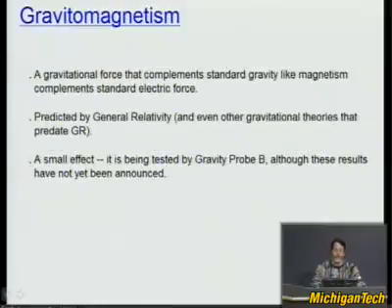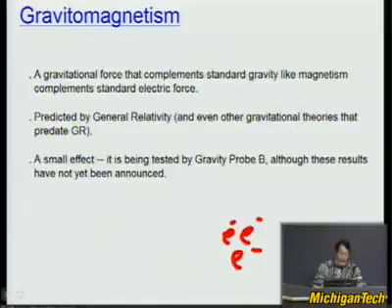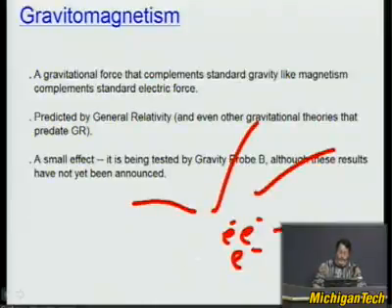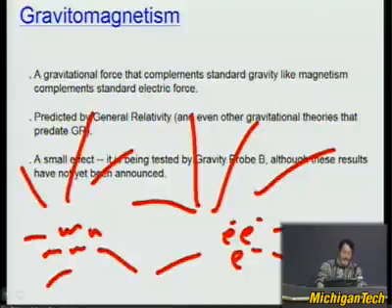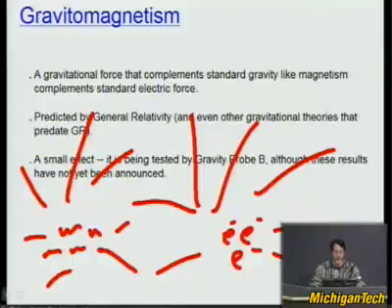Okay, another cool aspect of gravity is gravitomagnetism. That's a gravitational force that complements standard gravity like magnetism complements the standard electric force. So if you just have a bunch of electric charges here, or even one electric charge, then you get electrostatic force falling off with r squared. Oddly enough, if you have a bunch of masses here, again, things seem to fall off as r squared. So it looks like there's an analogy, but we're going to get to that, I think, next time. That will be another slide on how good that analogy is. But still, if you move an electric charge, you get a magnetic field.